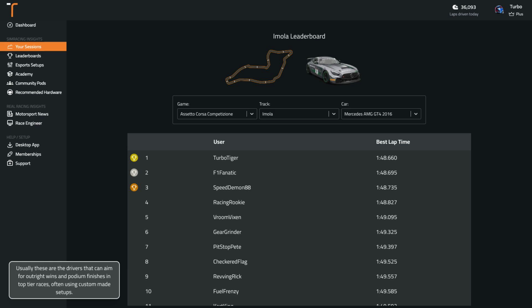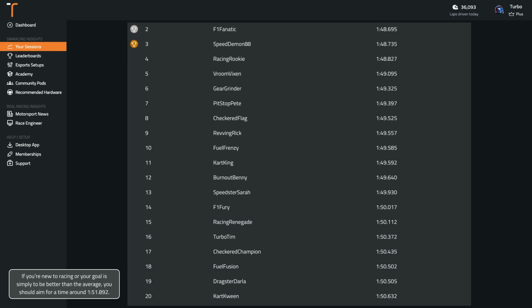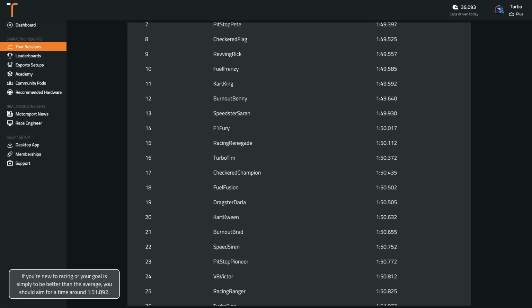Usually these are the drivers that can aim for outright wins and podium finishes in top tier races, often using custom-made setups. If you're new to racing or your goal is simply to be better than the average, you should aim for a time around 1:51.9.